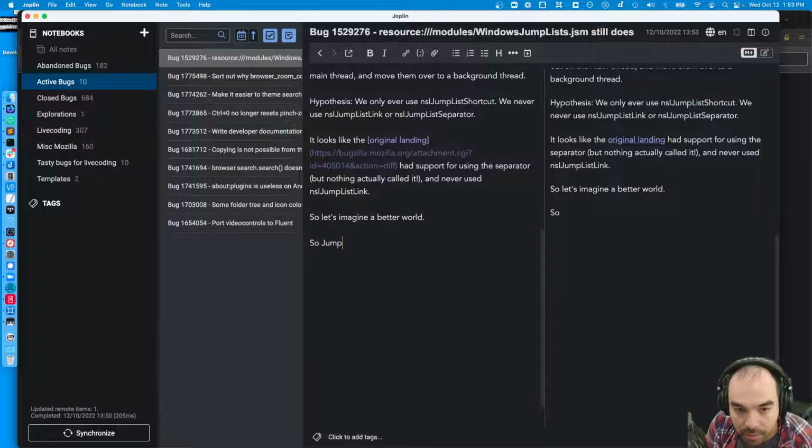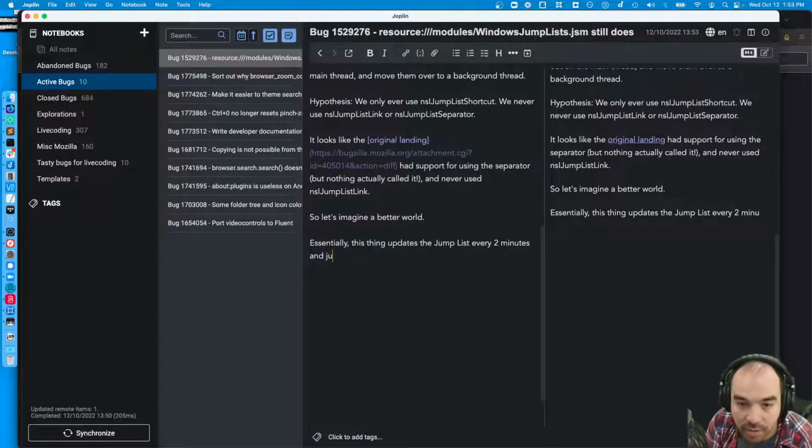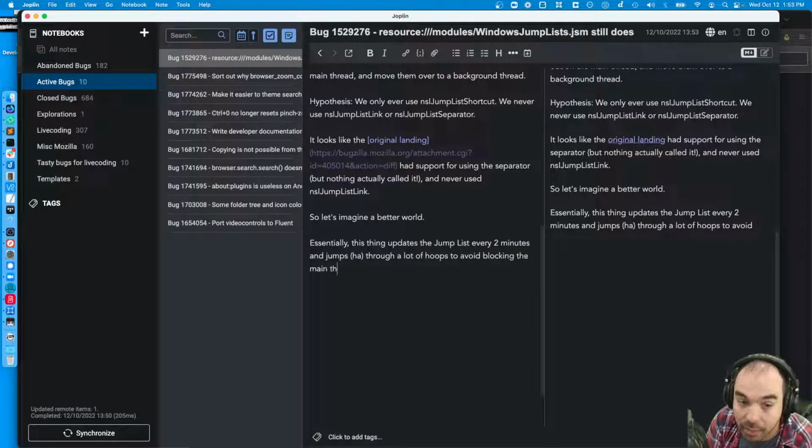So what happens, essentially, this thing updates the jump list every 2 minutes and jumps through a lot of hoops to avoid blocking the main thread when it's under load from user activity.